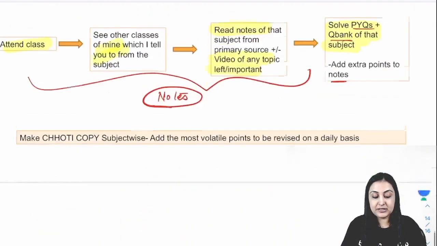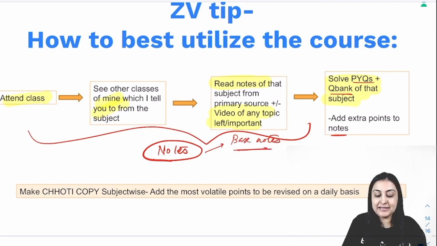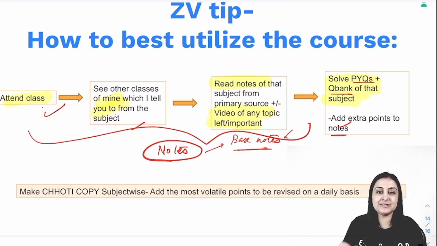How to make the notes again will depend on two kinds of people. If you are the kind of person who already has some sort of base notes, right, I would want you to integrate and consolidate everything here. Everything that you learn from my class, my other classes, and previous year questions, add it onto your base notes, and then maybe save the PDF for images, because I will include a lot of images in my classes just for the visual memory of it, right? So basically, this is what you do.